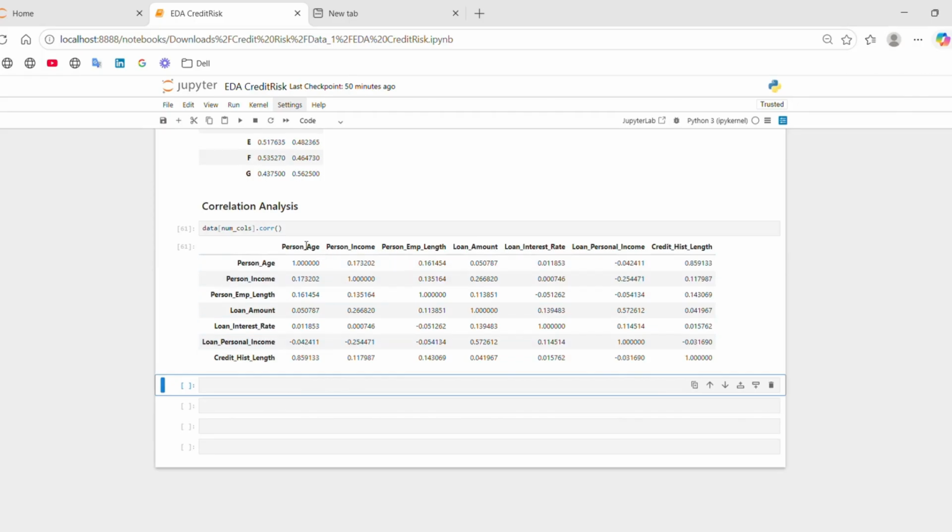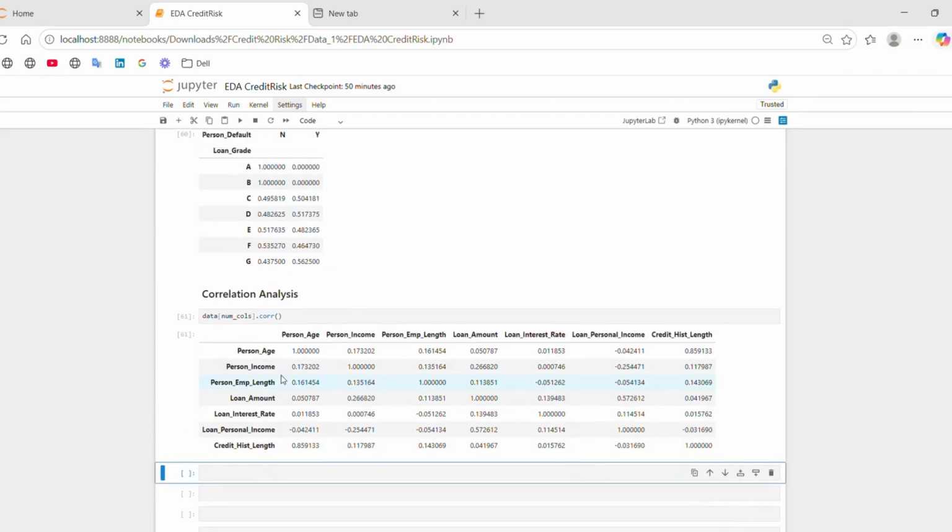They are comparatively stable. However, if we do include both the variables in the model, this may lead to multicollinearity. So for that we need to choose one, and let's say we keep credit history length, which is more predictive, and we have seen this in our working life as well. And moderate correlation is something like around 50% or so. Is there any variable?